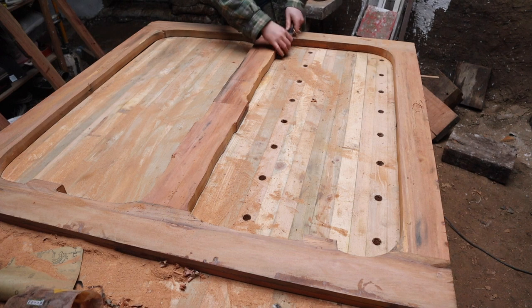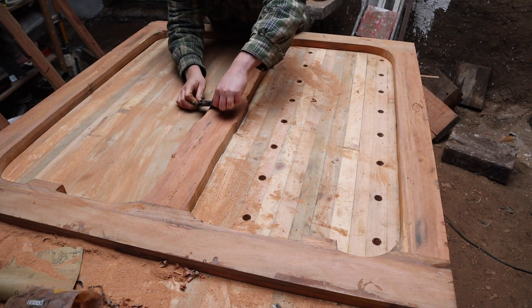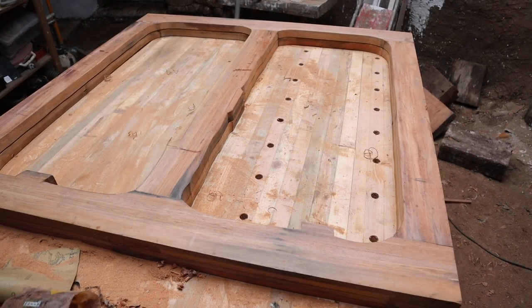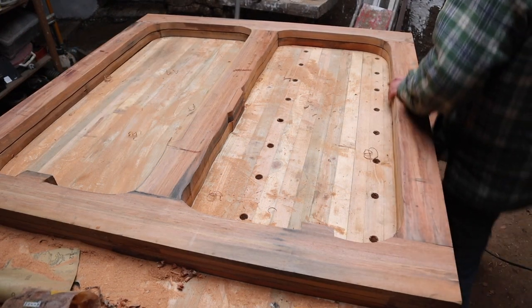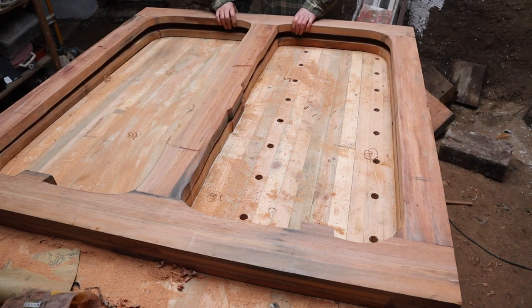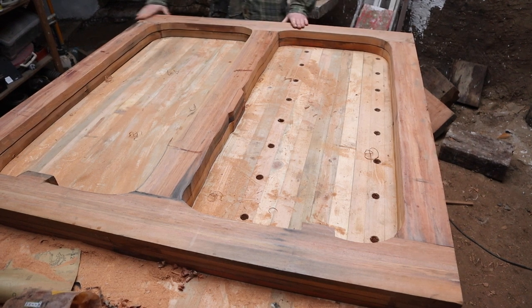Shaped anyway, but it just helps with splinters. Right, there's the two pieces together. As you can see, it's going to be a fat window, like it's going to be thick because the window's in between them still, so a hefty window.